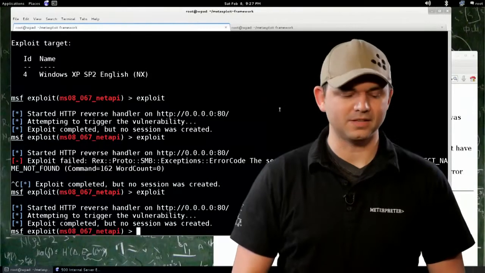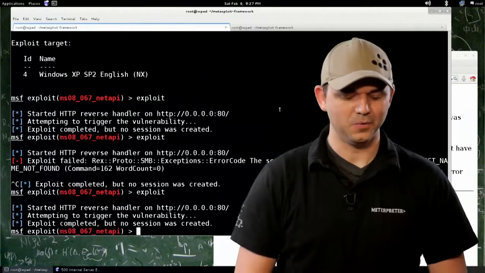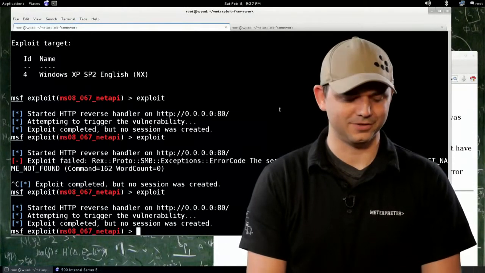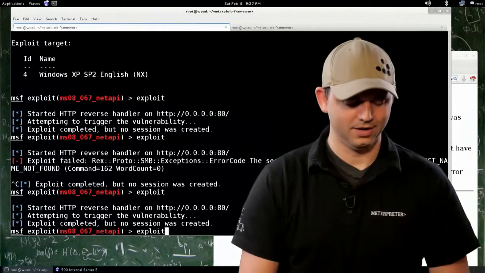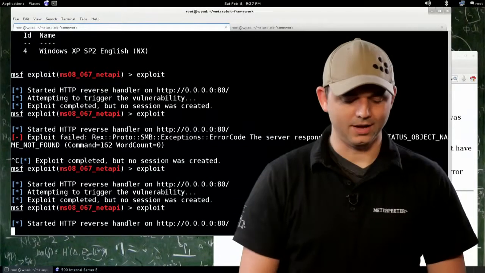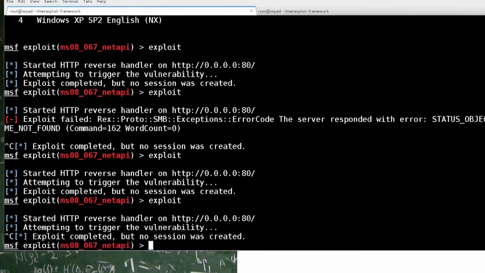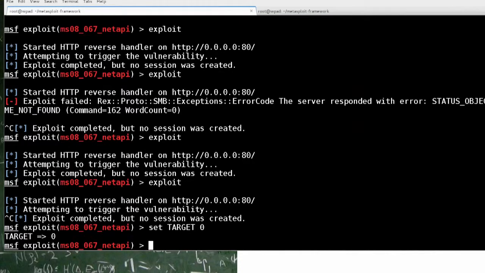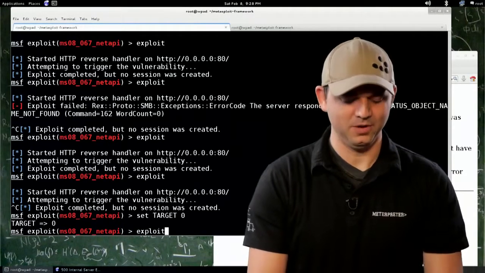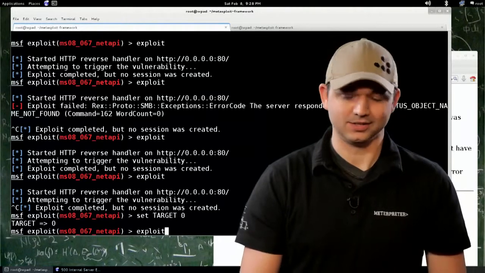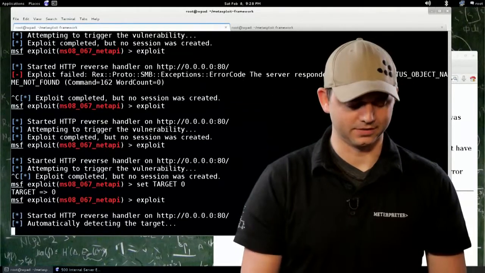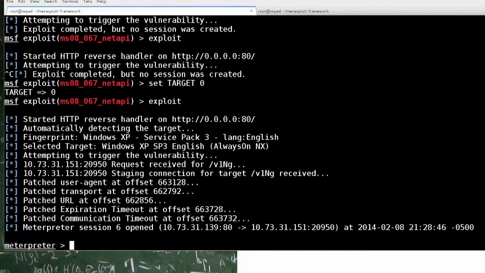So if you're following along, we've had some issues trying to exploit MS-08-067. We actually had to upgrade to Service Pack 3 to get this to work. So we're going to try typing exploit again, and hopefully, with our fingers crossed, get this to trigger and give us a shell. I forgot that the target was set to Service Pack 2 manually. All right, let's try this one more time, this time without having the target set to Service Pack 2 specifically. Yay! Awesome. We actually got our pivoted shell.